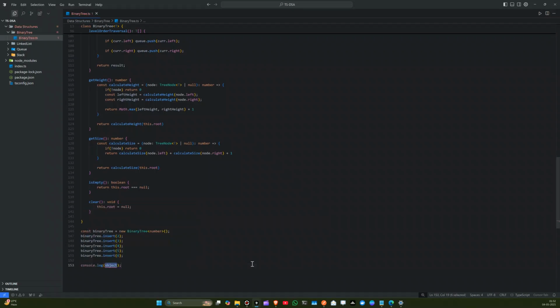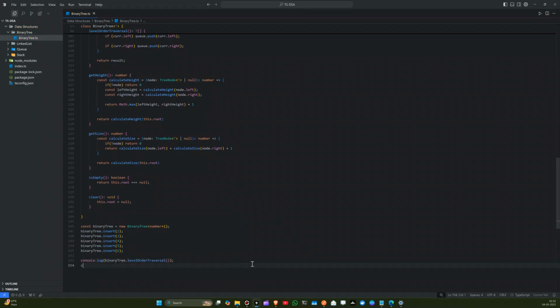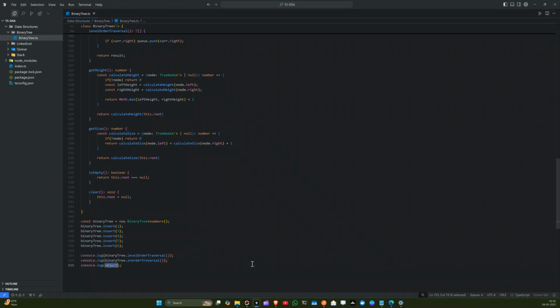And now let's do some traversing. BinaryTree dot level order traversal, binaryTree dot in order traversal, like this, and binaryTree dot get height.